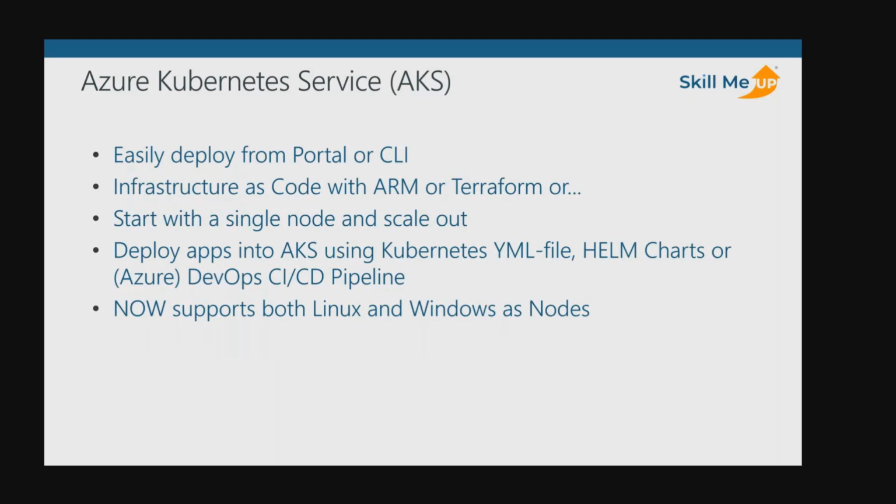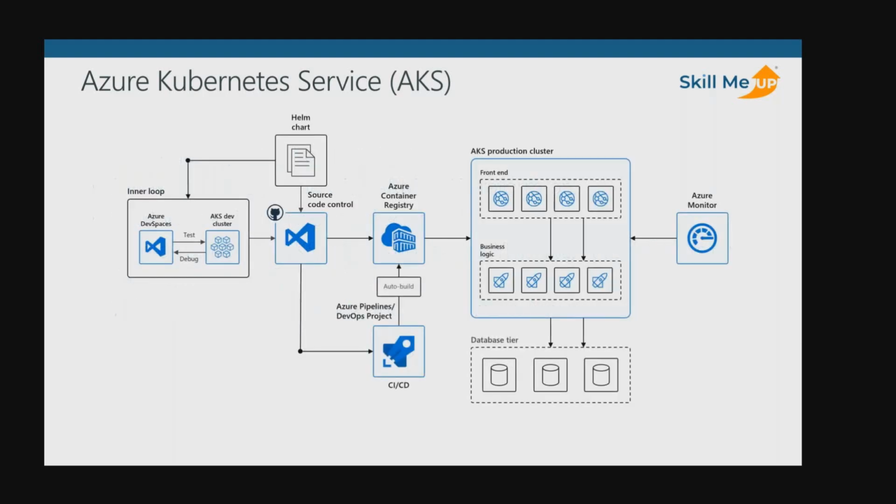And once your Kubernetes is live, you need to integrate with configuration files. So you could use Kubernetes YAML files. That's what I'll use. But if you want to move to an even more orchestrated approach, then out of Kubernetes itself, they also have a concept called Helm charts, and that's like building a pre-configured package and publishing your containers, or moving to a full end-to-end CI/CD pipeline approach using Azure DevOps or Jenkins or any other similar DevOps supporting pipeline tool. And initially, AKS on Azure only supported Linux-based containers, whereas now in the meantime they support Linux and Windows together.